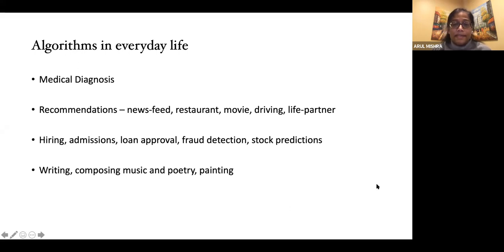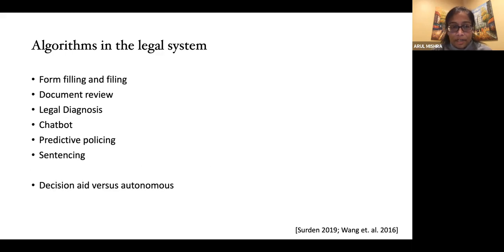In business, we see a lot of influence of algorithms, be it in scanning resumes for hiring decisions, college admissions, figuring out whom should be given a loan or not, fraud detection algorithms, and of course, in stock market predictions, where many trades can happen in literally microseconds, we see the presence of algorithms. This is more in their predictive ability, but in their more generative ability, we see algorithms in creative pursuits like writing very persuasive essays, composing new pieces of music and poetry, or coming up with beautiful paintings. So yes, algorithms affect different aspects of our everyday life.